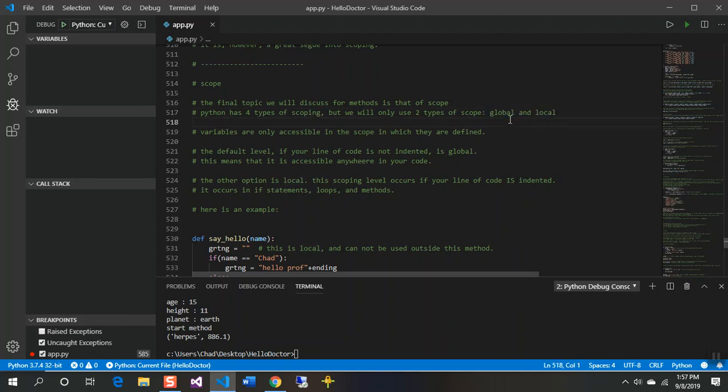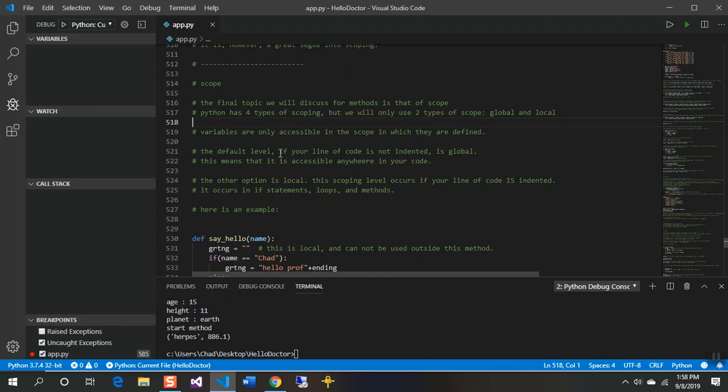And these are some pretty simplified definitions here. Scoping is mostly going to apply to variables. It can apply to other things like nested methods, but we're going to assume variables for this specific scenario. Okay. So the default level of our code, everything is going to be scoped globally.